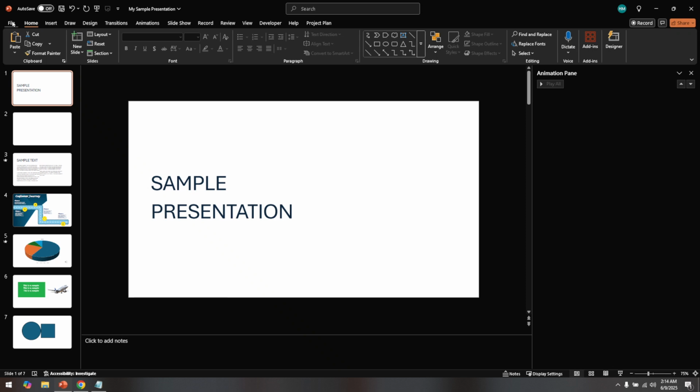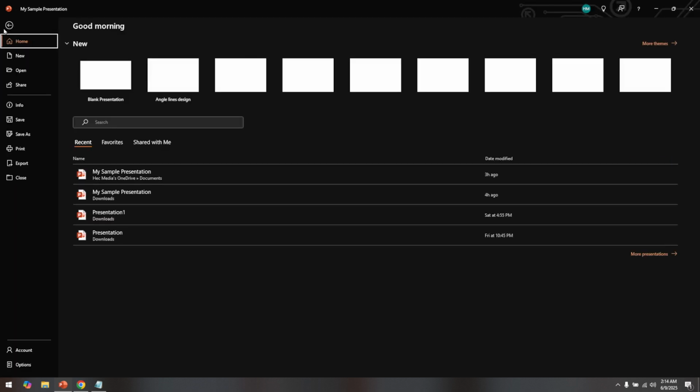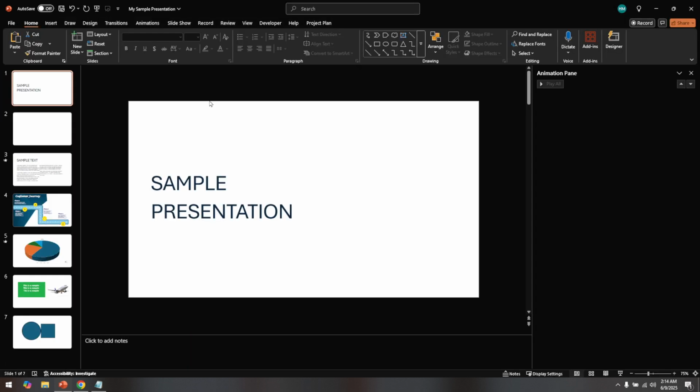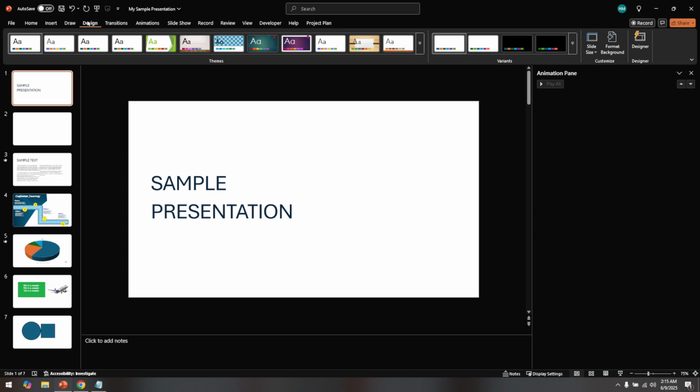the home screen. With your presentation open and ready, your next destination will be the Design tab. You can find the Design tab along the top menu bar of PowerPoint. This tab is your hub for all things design and style related in your presentation, housing various tools that will help you tailor the look of your slides to suit your needs.